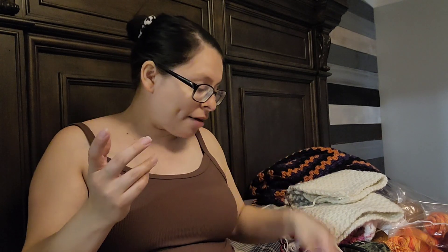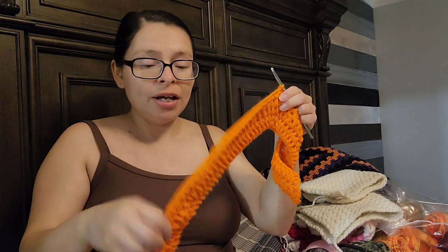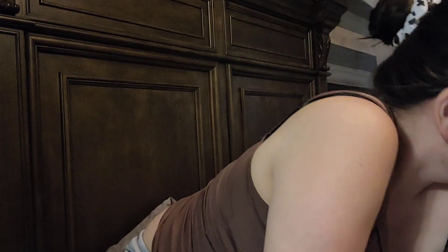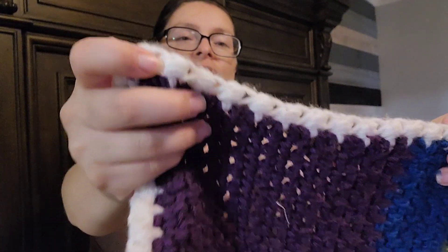Another project I started: my son had asked for a yellow and white blanket, then he saw that I had orange and now he wants a candy corn blanket. I've made him a blanket before — his rainbow blanket — and he drags it everywhere. That one was done in the box stitch system, single stitch and moss stitch with a puff stitch. I was just ready to give it to him because he kept asking.